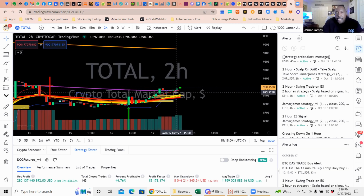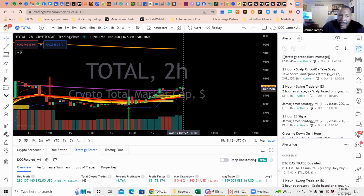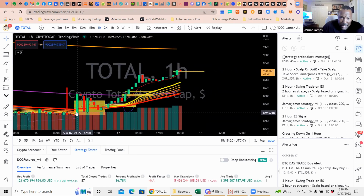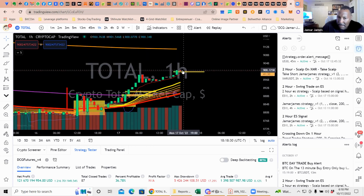If you understand the alligator, which is the first thing I want to teach everyone, I think everybody needs to know it because this shows you the trend. So instead of trying to trade day to day, getting in and out of the market, now you can hold the trade a little bit longer. That's kind of the first stage. If I do the 1 hour, you see it broke through here, and you would get back in right around here because it's 883. So now it's trending up, right?